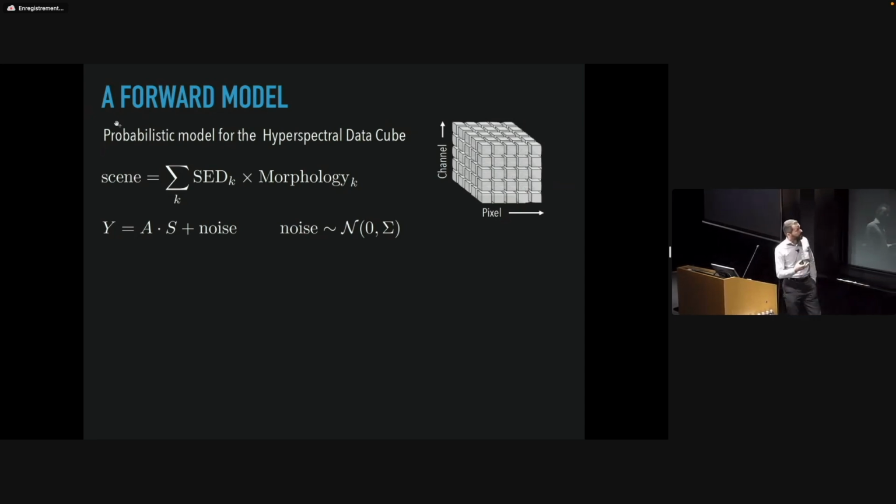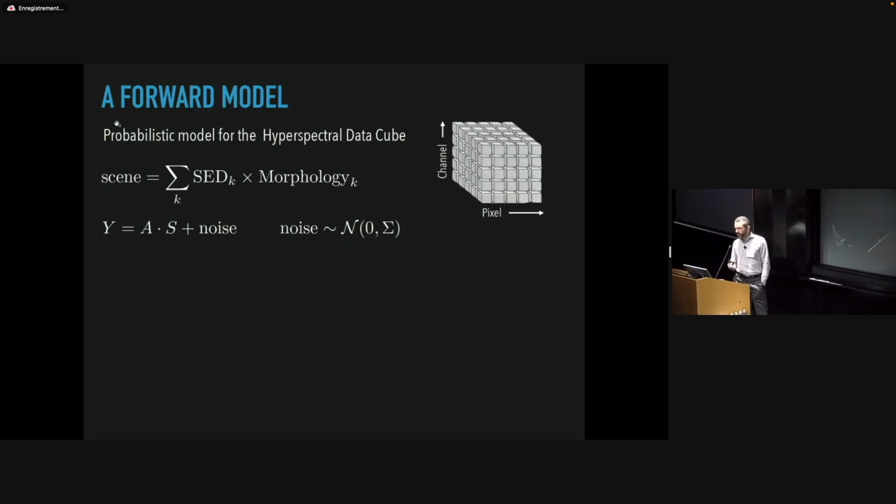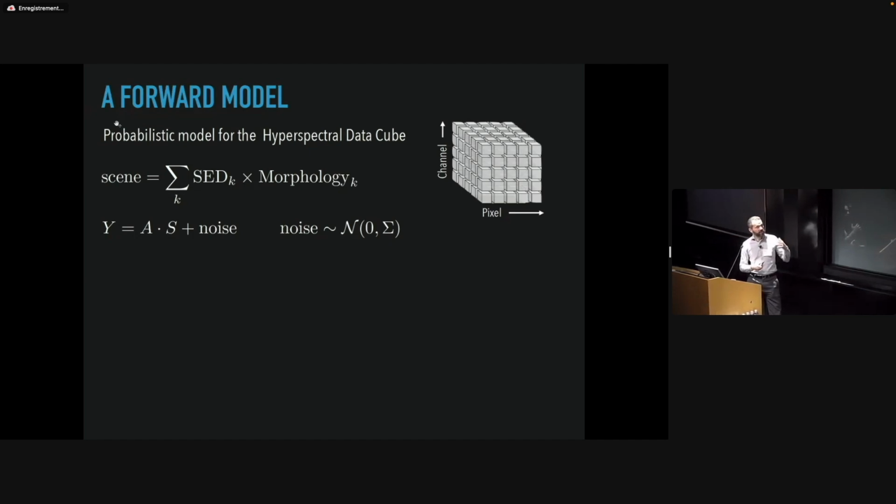But the main point here is that we have an intensity, in astronomy typically called the SED, spectral energy distribution, for every component, and we have a morphology for every component. Morphology here stands for an image. It can be freeform, any pixel is independent. And then there's a spectrum that can also be freeform. Any parameterization works, but what we do is an outer product of these. That means that there's an intensity variation over the size of this component, and then there's a spectrum that it can assume. That's the parameterization we use.